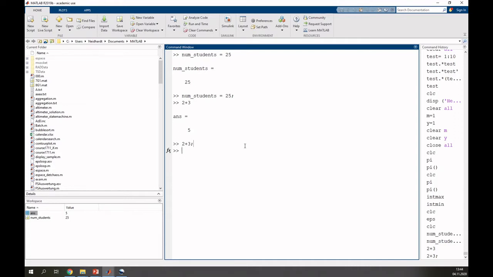You always use uppercase for a new logical word like numStudents or number of students. So you see that the N and the S are uppercase and the rest is lowercase. So it's camel case, like a camel back.